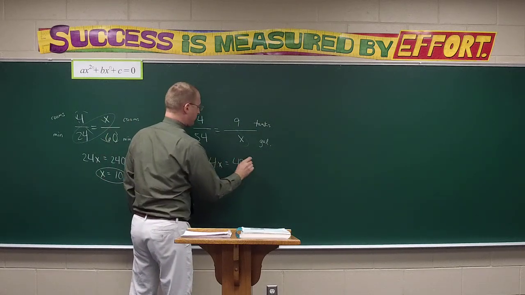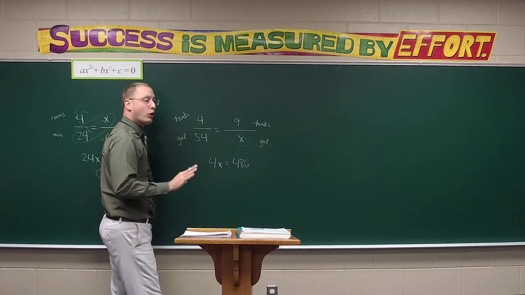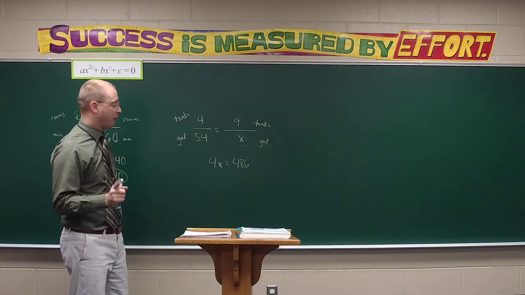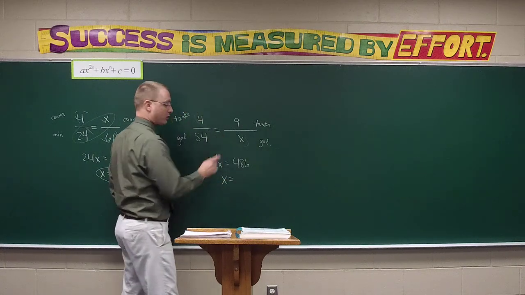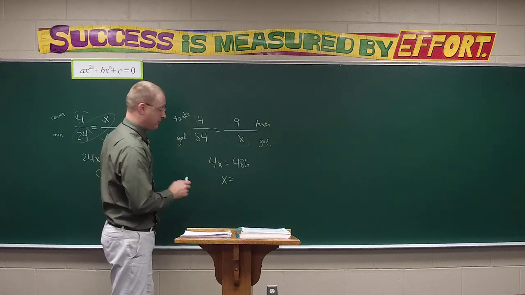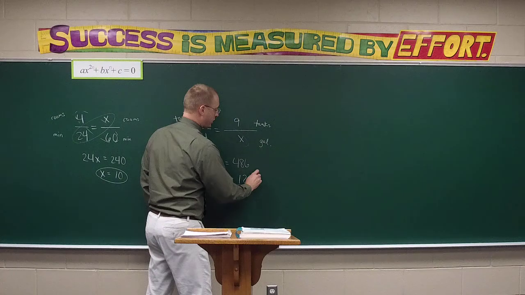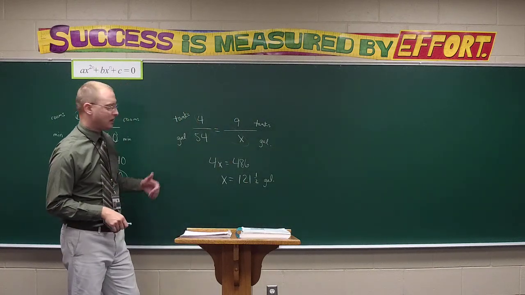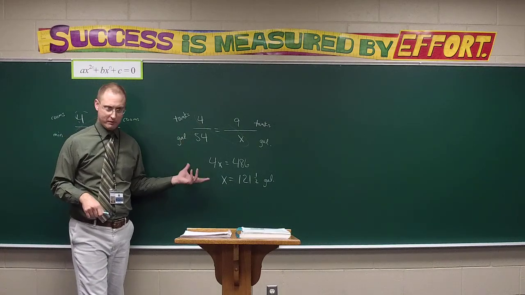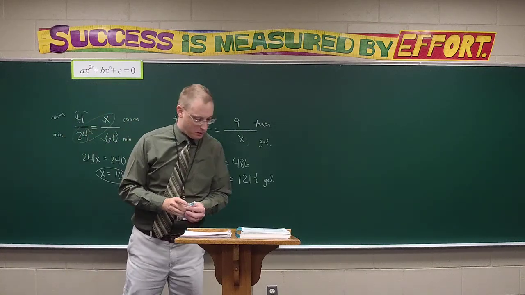And then, of course, to solve, we simply divide away the 4. Or if you put it in as a fraction, 486 over 4, it'll give you your mixed number answer all reduced down and everything, class. 121.5 gallons needed for 9 tanks. Okay, feel like you got it? I set up the proportion to solve number 31.